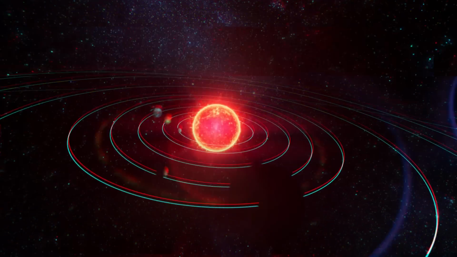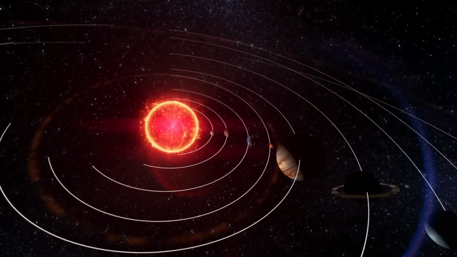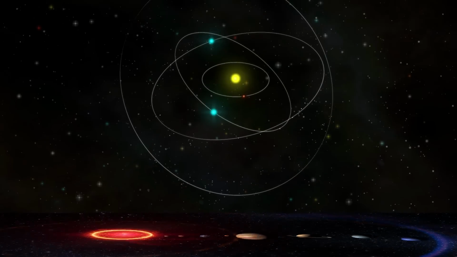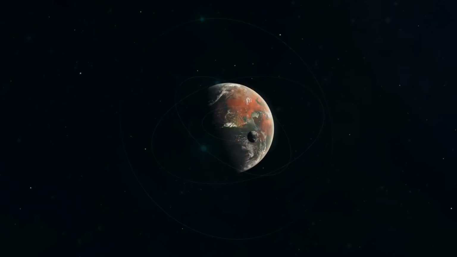There's got to be something out there that is possibly shepherding the orbits into a particular direction. There might actually be a ninth planet in our solar system. There has to be something outside that might be guiding the orbits in a certain way. It's possible that our solar system has a ninth world.